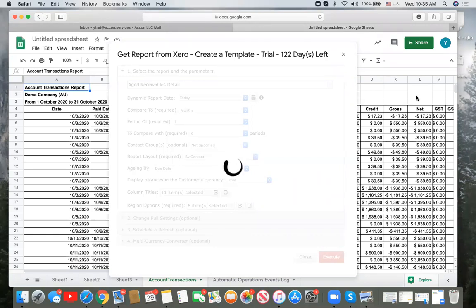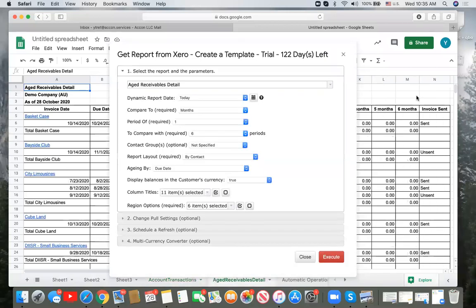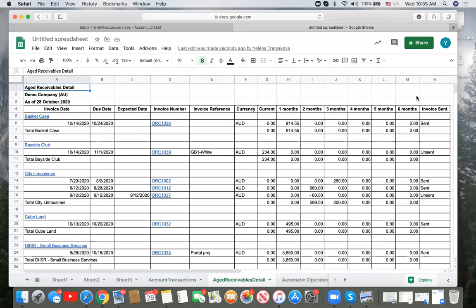So make sure when you set up automation, you definitely don't refresh receivables and payables hourly or every 5 hours, just put it daily. Because if you refresh that often, first of all, you will reach the limit. Xero still has limits, 5,000 calls per day, and you have to wait 24 hours.